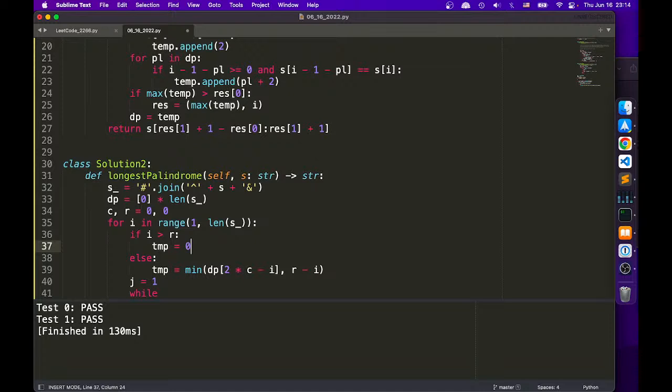Otherwise, the temp is the reach. So from i, how many can we reach? So it's going to be i plus temp, right? Wait, come on. What is the reach?